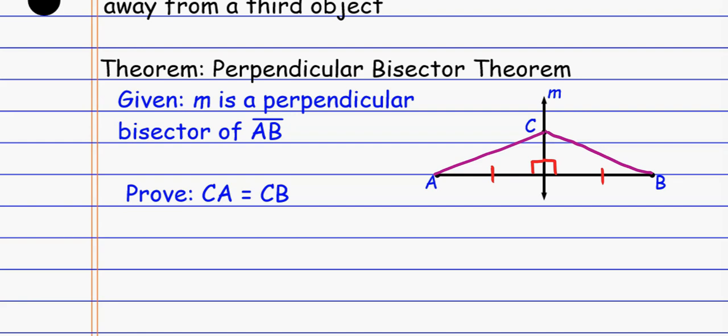When I look at this, hopefully the first thing you notice is that I've got two sides matched up on each of those triangles. I almost have an angle matched up. I really have an angle matched up, but I have to be careful about how I label it. I'm really close to being able to show that these two triangles are the same, which would make it easy to show that CA and CB are the same. That's where we're going with this proof, so let me do my statements and reasons here.